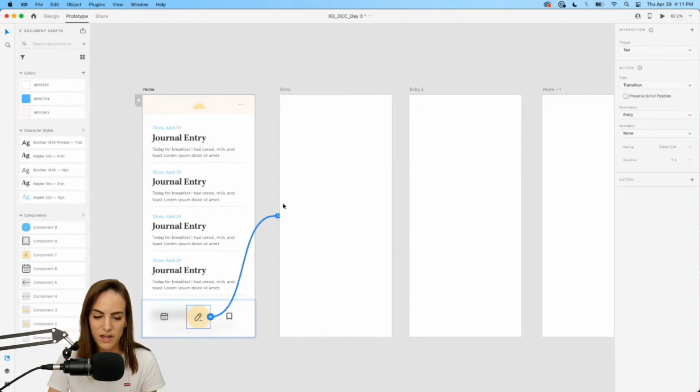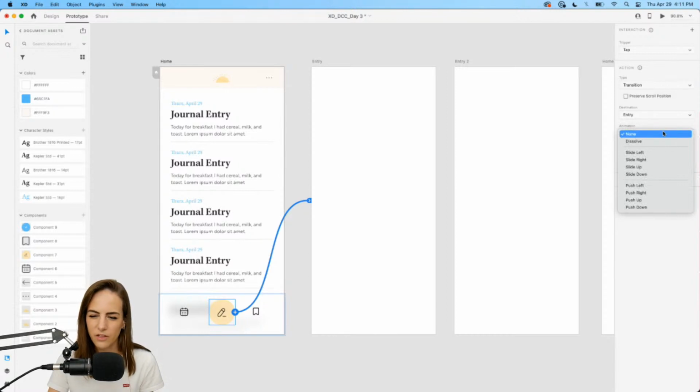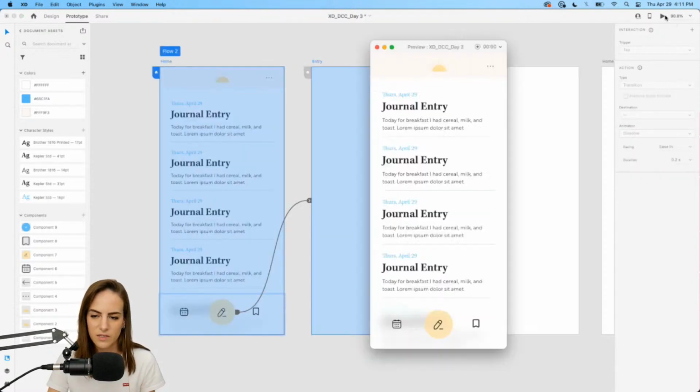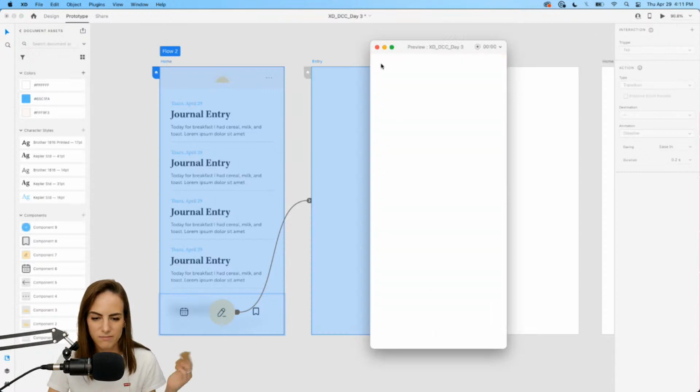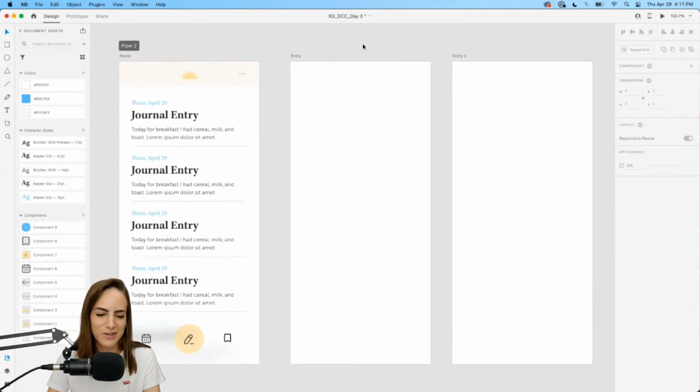So I want to drag that little trigger over, and here I'll just say I want to tap on this, and it will just go straight into a blank or, you know, sort of started entry. So here we really don't need anything special. I'll leave the animation at none, and we can preview this just by clicking. Great, nothing too exciting yet, but we're on the right track.